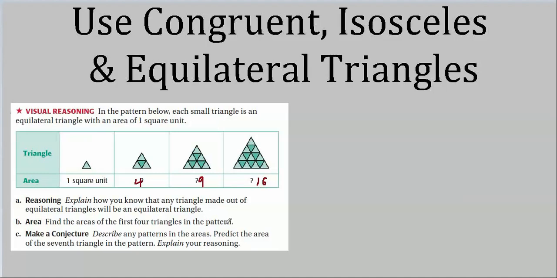So what pattern do we see here? Well, if we label this one number 1, 2, 3, and 4, anything jump out at you here? 2 goes to 4, 3 goes to 9, 4 goes to 16. If we label this generally i, then it looks to me like the area down here, if this is i, is i squared. So, for the 7th triangle, should be 49, right? 7 squared. We didn't prove anything. We're just spotting a pattern here.